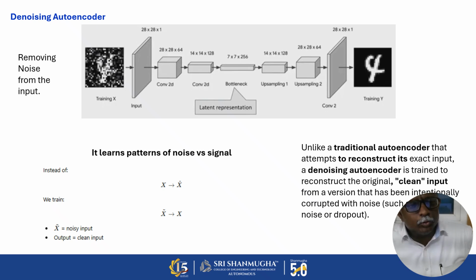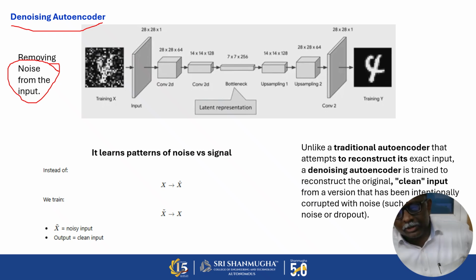So when you move towards denoising autoencoder, what we do here is that we remove the noise from the input. In a similar way to what we have discussed in the convolution operation, the same thing we do here, but here the focus is mainly on noise reduction. Okay. So in a traditional autoencoder, what does it do? Basically it tries to get the latent space representation where we get the important features, and that will be reconstructed from the latent, and the output is going to be the reconstructed one from the latent space representations.